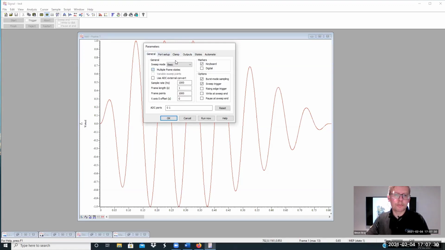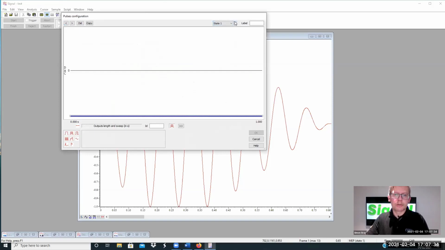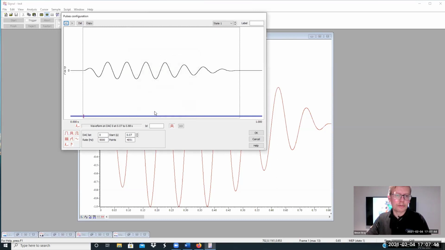Oops, I should have got multiple states there. Outputs, configure pulses, state 1. Here we've got an arbitrary waveform icon on the palette. Paste it up here, paste. There we go. So there's an arbitrary waveform added, so known waveform added.